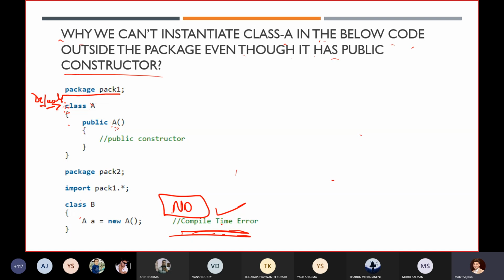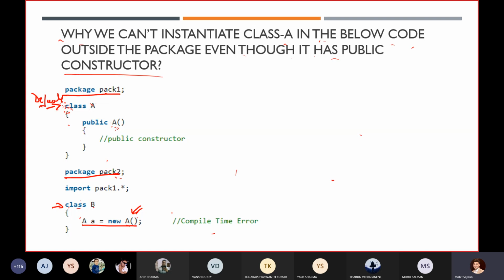Is there anyone who has any doubt in this source code, why we are getting an error? See, we are working on two packages, right? Pack1 and pack2. In pack2, I have created a class B, which is creating an object of class A. But you can see that class A uses the default access modifier.